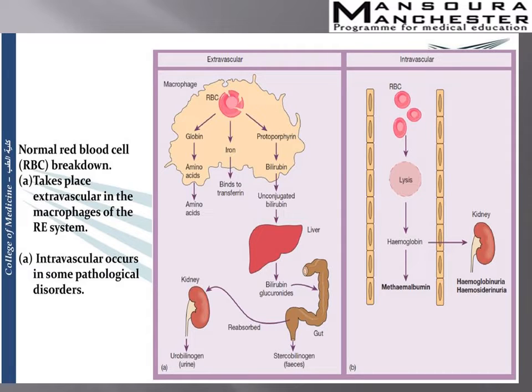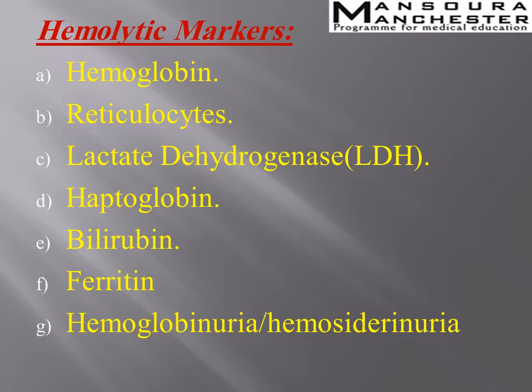The more common extravascular hemolysis is the removal and destruction of red blood cells with membrane alteration by macrophages of the spleen and the liver. The diagnosis of extravascular hemolysis is established by reticulocytosis, increase in the unconjugated bilirubin, increase in the lactate dehydrogenase, decreased haptoglobin level, and peripheral blood smear findings.